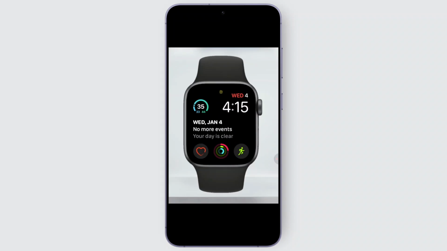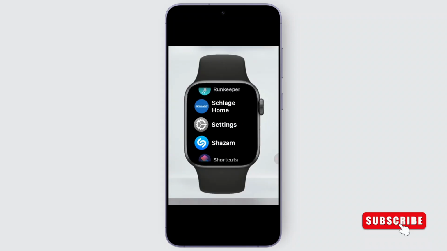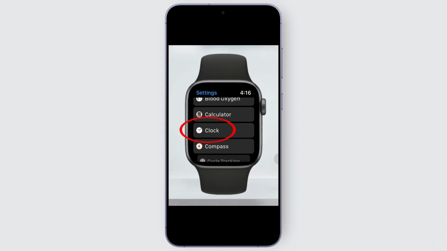So in order to change it using the watch, you only get changes of 59 minutes. So you just get the chance to change it by 59 minutes, not over it. So what you can do is go ahead and press the crown button on your watch. After that, go ahead and scroll down and look for the option called Settings. And then once you open up Settings, open up the Clock application on your watch.